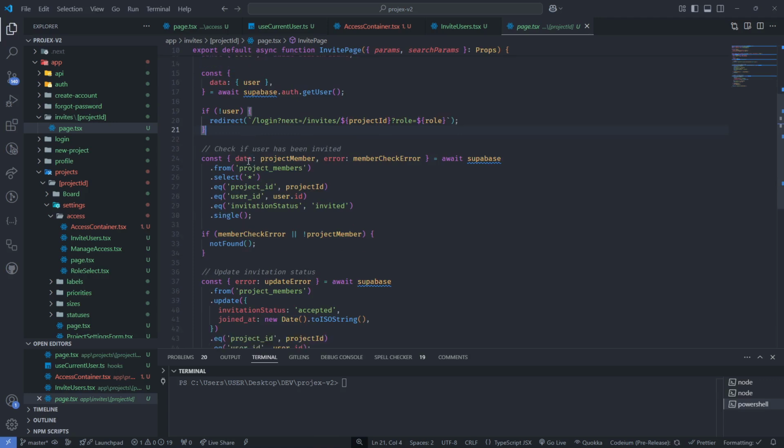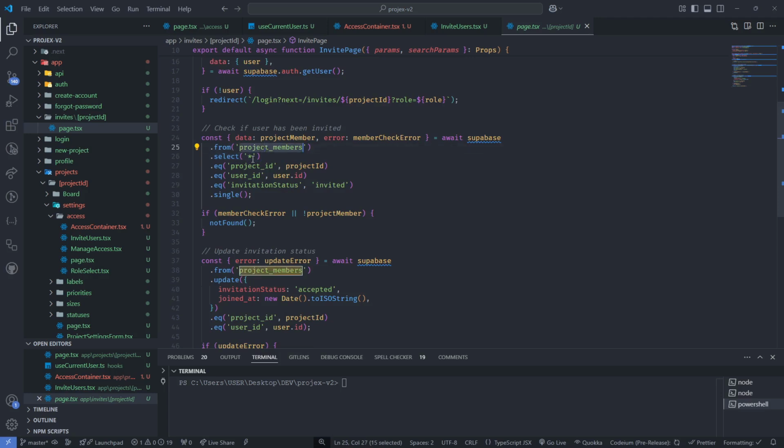All right, now if you have logged in, then it is first of all going to check if the user has really been invited. All right, so remember, we are going to save the details in our database under project members. All right, so we are checking the user who is trying to accept the invitation, because the link can be sent to anybody at all. So if you are clicking the link by mistake, or if the link was sent to you for some reason, and you are just clicking on it, it should be able to check that you are the one who was invited to the project for sure.